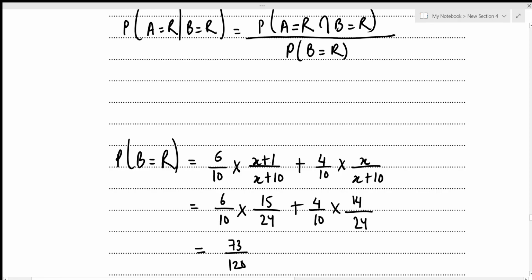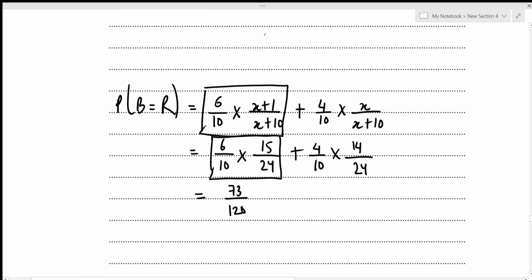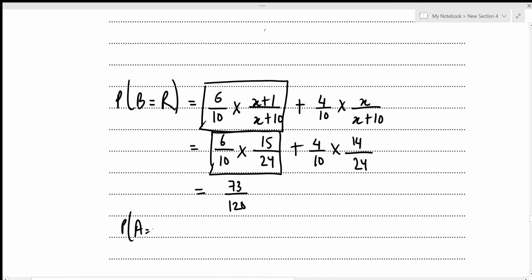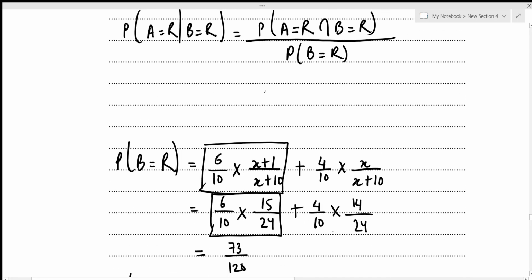Alright, now we need to figure out the probability for the numerator portion. So that's just, first one, it's going to be red chosen from box A, and again we are to choose red from box B, which is just given by the first portion. So it's just this value, which is 6 by 10 into 15 by 24. Let's figure out the value for the numerator as well. So that's just going to be 6 by 10 into 15 by 24, which gives us the total probability of 3 by 8. Now let's just substitute these values. So that's just going to be 3 by 8 divided by 73 by 120, which gives us the required probability of 0.616.